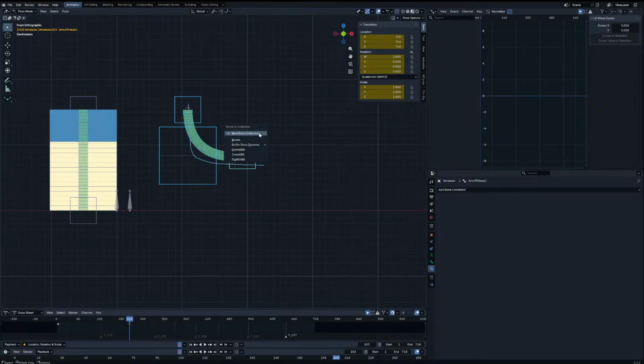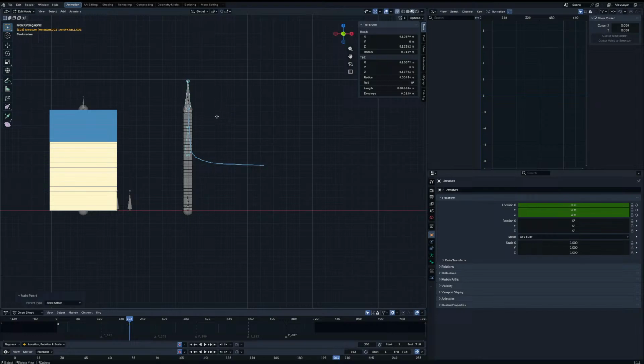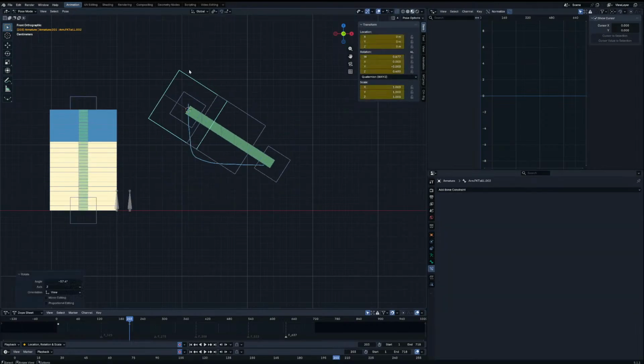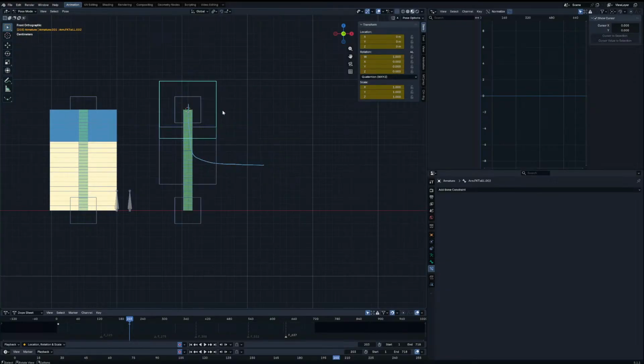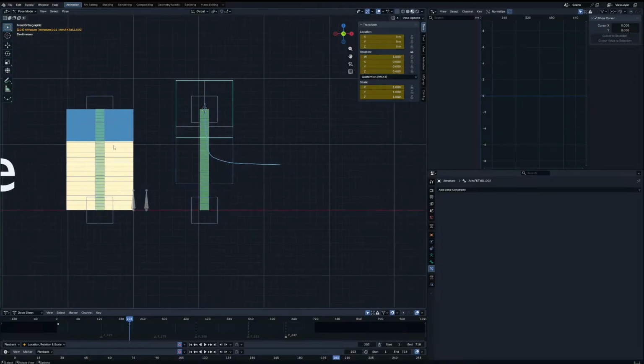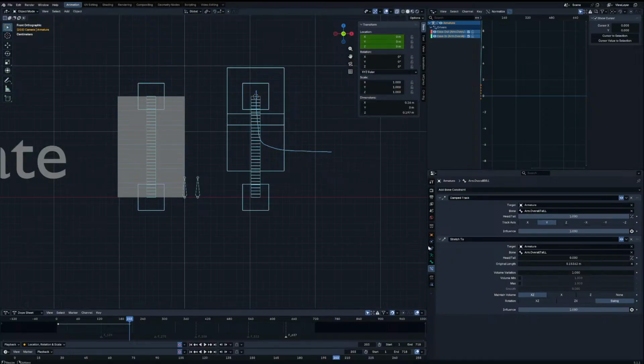Oops, don't nerf. Move it to FK bendy bone. So now here, we're going to duplicate this as well, put it up, and so this will be parented to this. This will also be parented to this. So now we have FK system. Look at that. FK arms. Perfect. Anyway, so how do I switch the IK arms to the FK arms? Is the question you all might be asking.